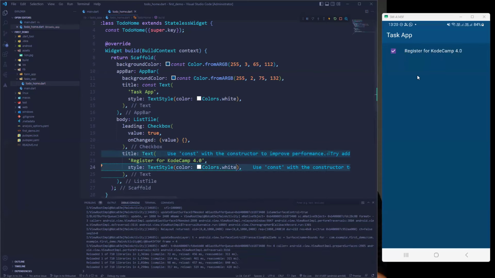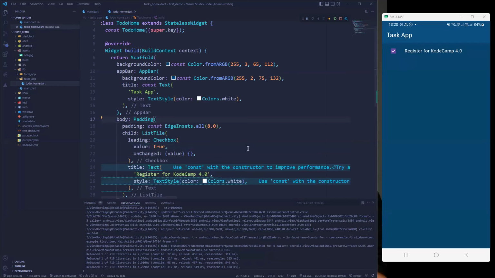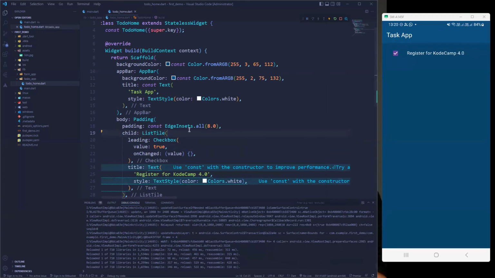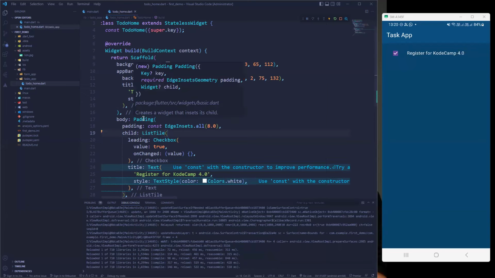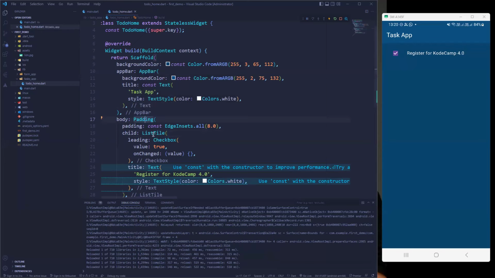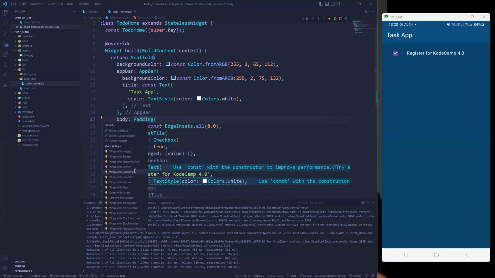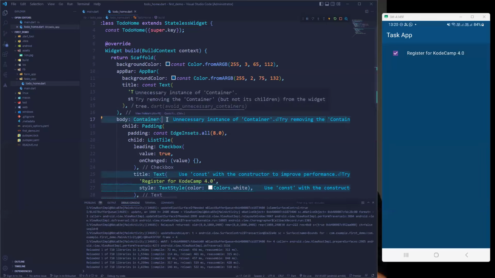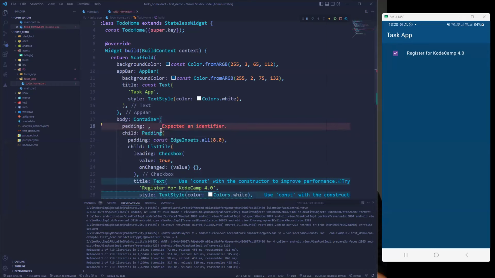But it's not looking the way I would want it. So let's do a bit of stuff. Let's say I add a padding to this, but we're not really seeing anything per se, and that's because of the background. So what I can do is wrap this in a container, such that the container can take a padding.